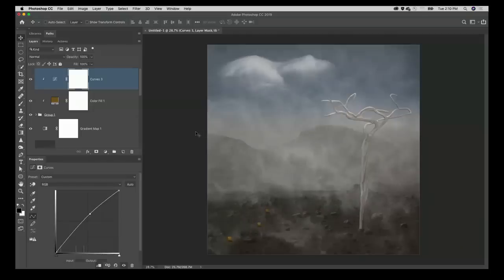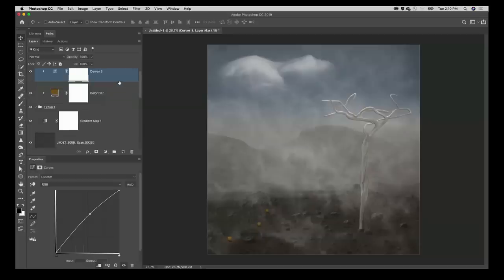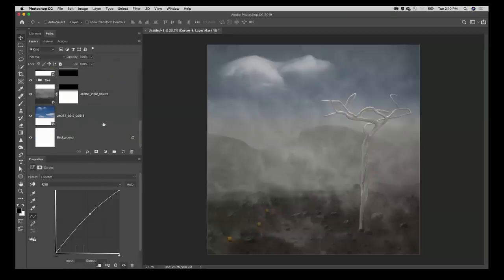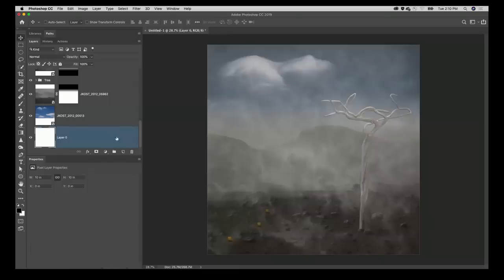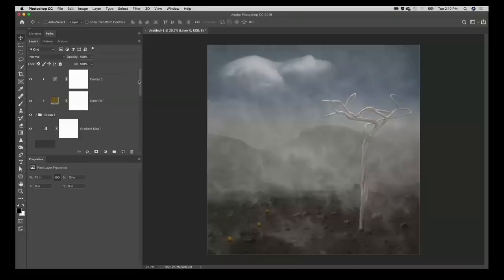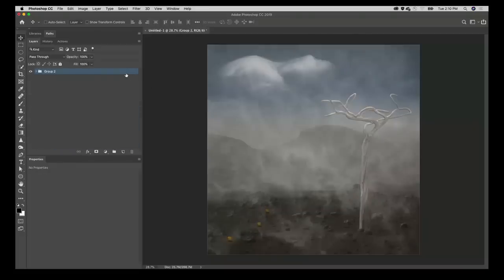All right. So one last thing, because I do this a lot where I'm like, okay, I just want a white outline around the whole thing, right? I just want to add a little bit of canvas size, but of course I've got layers that are just all over the place. So I've got some sky up there that's beyond the canvas size. So I figured out this little trick. I'll just take all of my layers and put them into a group, Command G, all right? So they're all in one group.